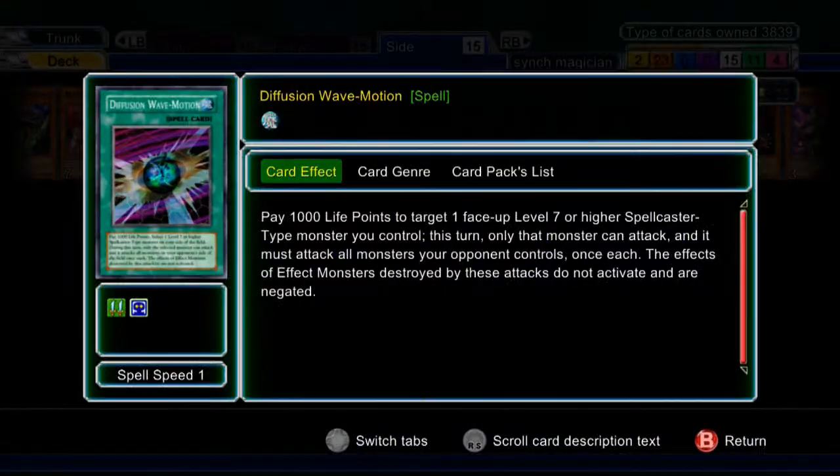Anyways. So, also, here's Diffusion Wave Motion. You pay 1,000, target a level 7 or higher spellcaster on the field, and that card can only attack, but then... yeah, this is an interesting one. I'm trying to read it here. Okay, so you can attack every one of your opponent's monsters with that one spellcaster. And any effects of effect monsters that your opponent will try to activate that are destroyed by this attack do not activate. So Shining Angels and whatever don't work.